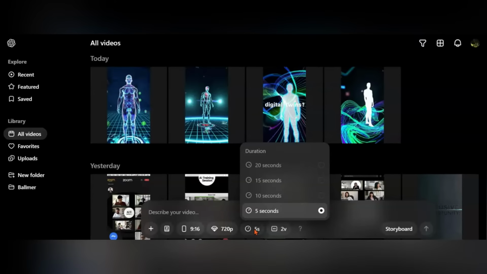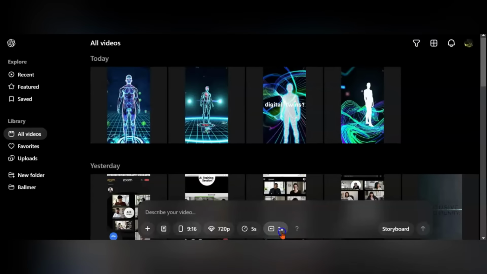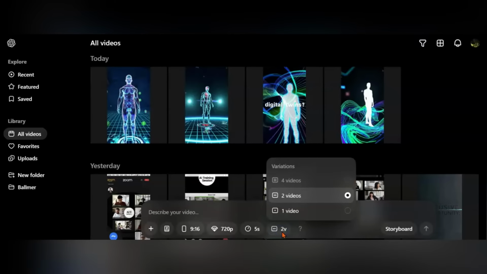But because I'm on the regular subscription of $20, it only allows me 5 seconds per video, which works out just fine. You can have one video render as a sample, or I choose to have two. And of course, those with the higher $200 per month have 4 video render options.